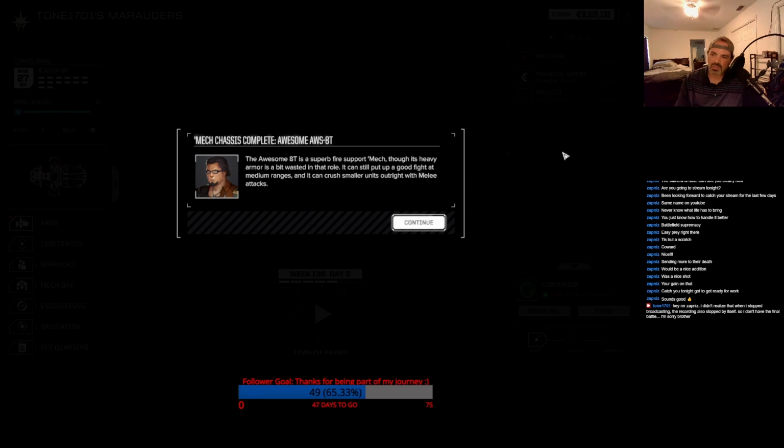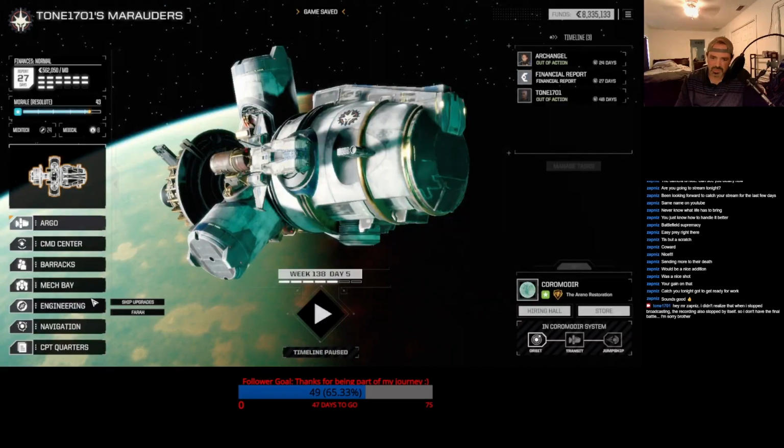So the Awesome 8T, remember I got 1, 2, and 3 salvage, so I got a brand new Awesome 8T. Heavy armor, wasted a bit in that role. Good fight at medium ranges. It can crush smaller units outright with melee attacks. And need to do some repairs, which is fine.